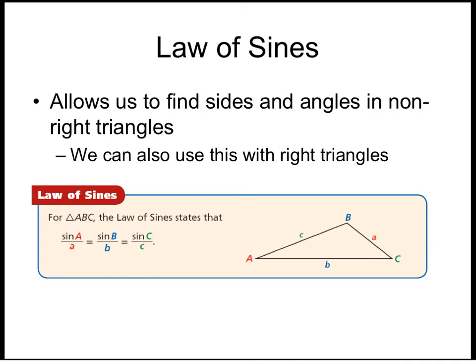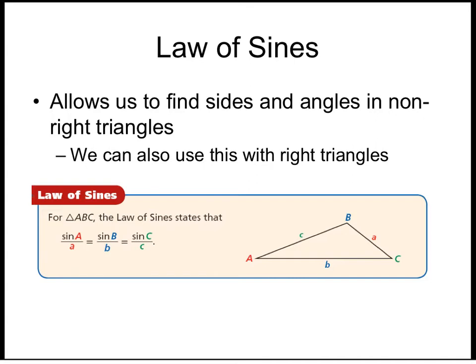Well, now we have this formula for the law of sines, and the law of sines is used when it's a non-right triangle. And realistically, you could use the law of sines for any type of triangle, 90 degrees or not 90 degrees. Based on the information that's given to you, you need to have what works for the formula, but you could use this to find missing information in any type of triangle, okay?